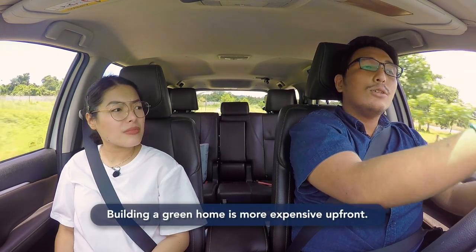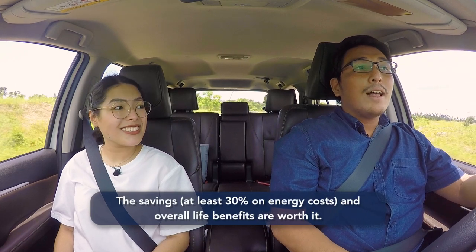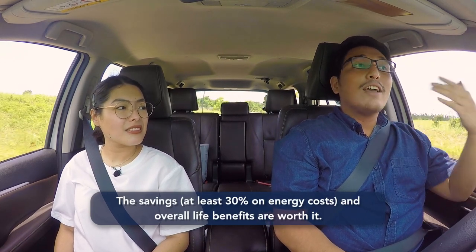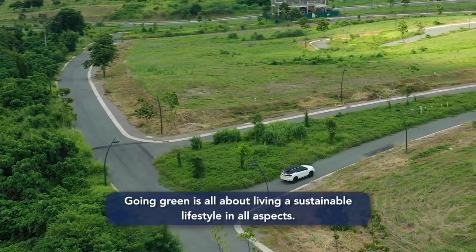Is it really expensive to build a green home, and is it something you would recommend? Yes, it's more expensive upfront — usually about 20 to 30% more expensive. But in the long run, when you start having energy savings and actual life benefits, it should win you over. So yes, I would strongly recommend it, but it's a commitment. You have to be sure of what you're getting into — not just expenses-wise, but it's the way you live your life in that house.